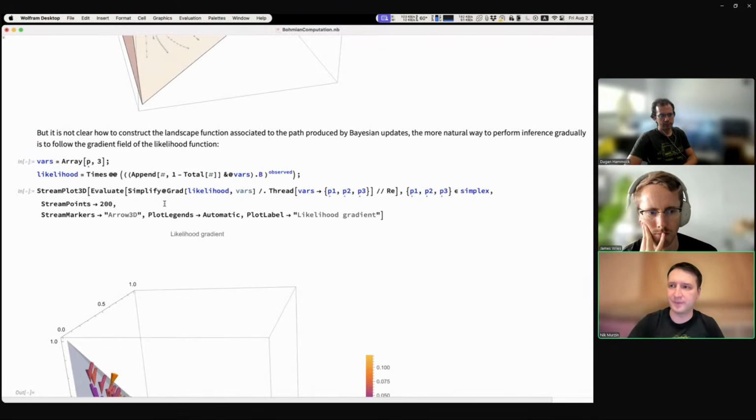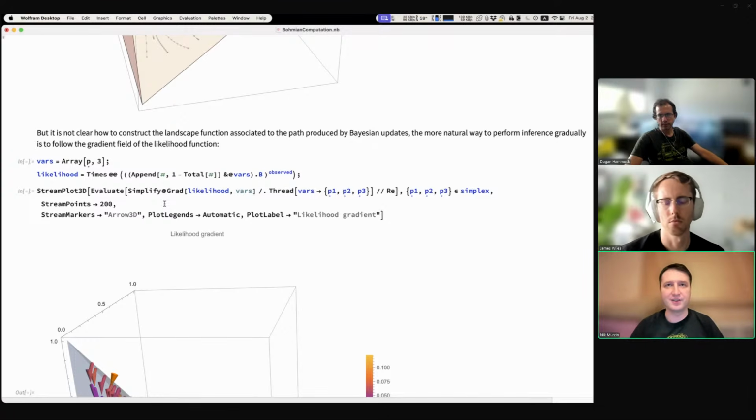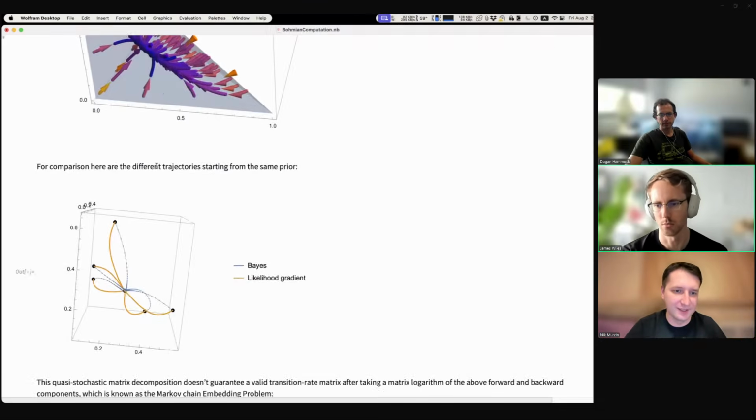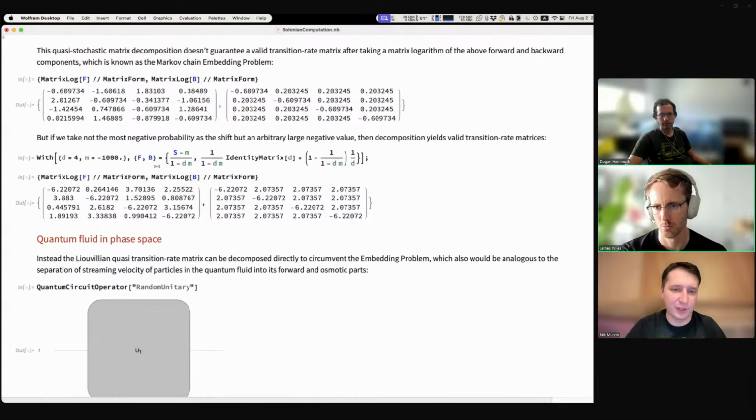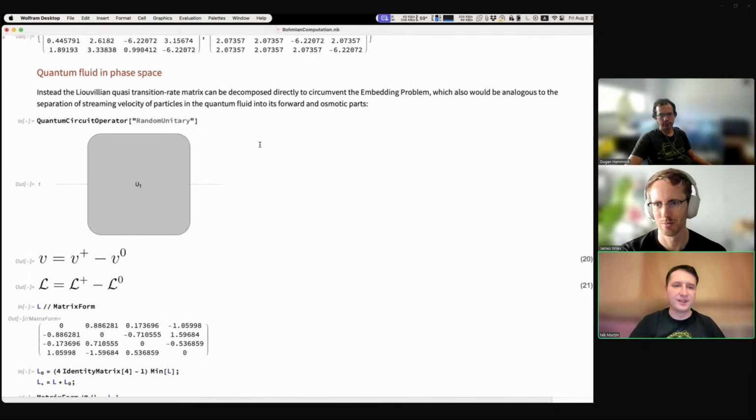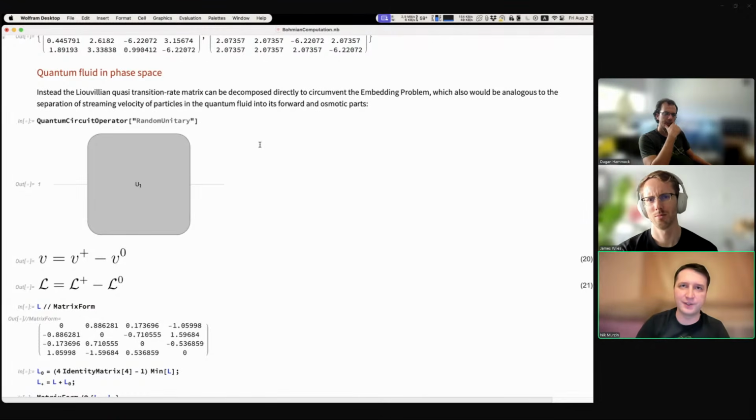A stochastic matrix is like a conditional probability table. If you exponentiate it, you essentially compute the transition rate matrix, right? So in a way you can decompose either the conditional probability table or the transition rates, and depending on which of those you decompose, you get different behaviors. There are some trade-offs. I haven't explored it too much, but the transition rate matrices are decomposed naturally because they correspond directly to the fluid stance and velocities.